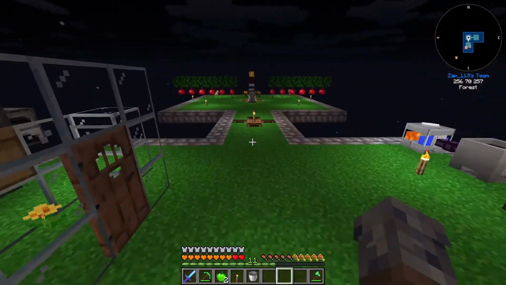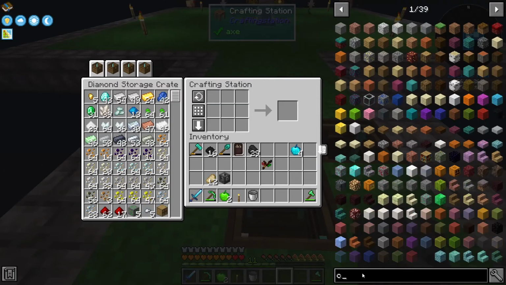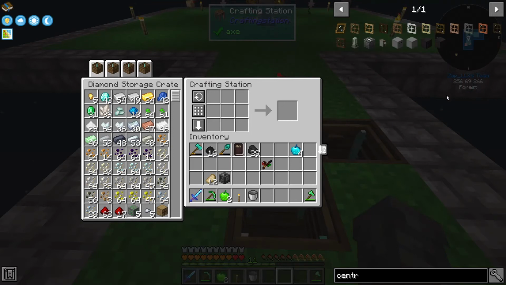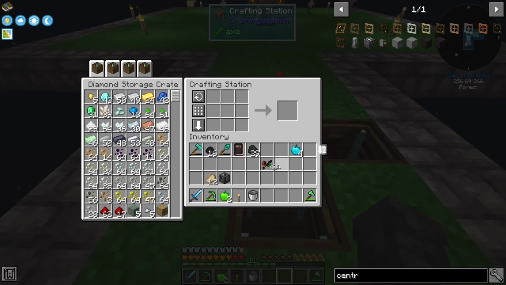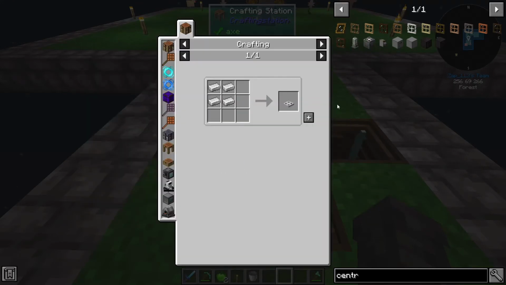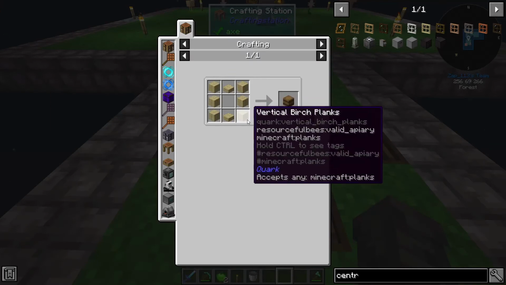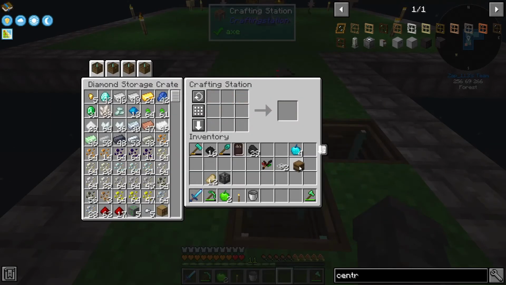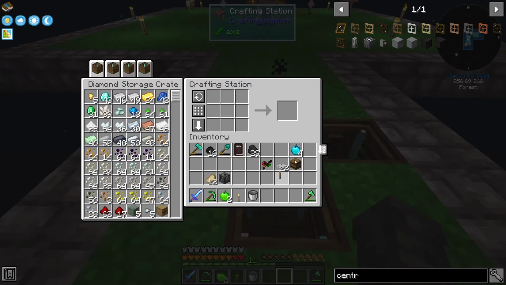So let's go ahead. Actually, while we're here, centrifuge. Did I spell it? I did spell it correctly. And we'll make 2 trapdoors, please. Thank you. We will make a barrel. We will make a lever. And we'll put all of that together to make the centrifuge.